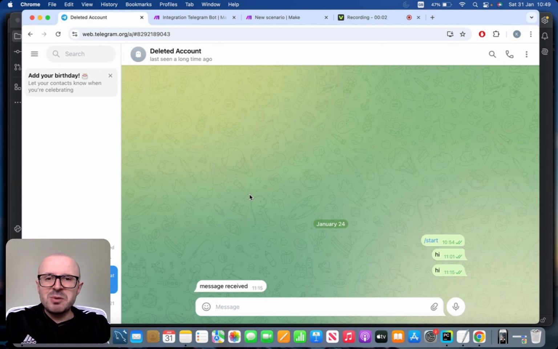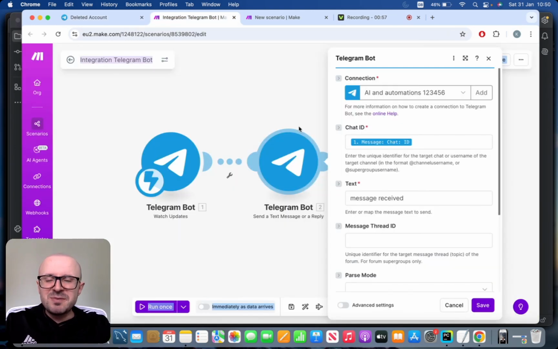In the last video, we built a Telegram bot that could receive and send messages, but it was not very smart. In this video, we are giving that bot a brain using OpenAI and turning it into a real assistant, all with no code. By the end of this video, when someone messages your Telegram bot, the message will go to OpenAI, the AI will generate a reply, and your bot will answer instantly. This is the foundation behind AI support bots, assistants, and smart chat systems.